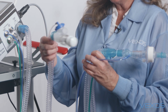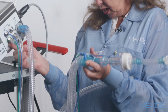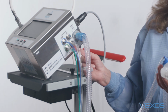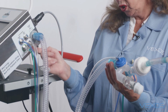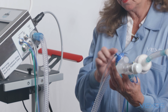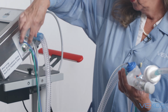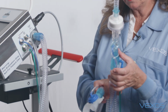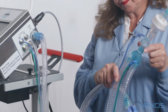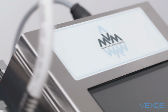Two more lines need to be attached. One is the pressure sensing line, which is attached underneath with a green corresponding color. And the expiratory valve needs to be attached via this port here. So that controls the expiratory valve. So there's 5 attachments to be done: the large patient port, the 2 flow sensors corresponding color-coded from the flow sensor, the green pressure sensor, and the clear expiratory valve line. The setup procedure has now been completed.